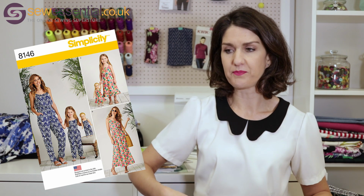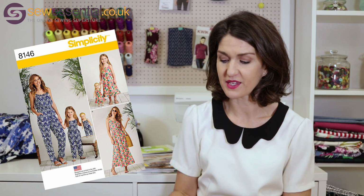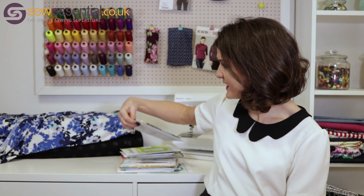So the pattern that I chose was Simplicity 8146, which is quite a loose fitting jumpsuit. It looks like it's got an elasticated waist, so it sort of bags over at the top. Just a nice, comfortable thing to make really for the summer, and I think it would work really well in either of those fabrics.